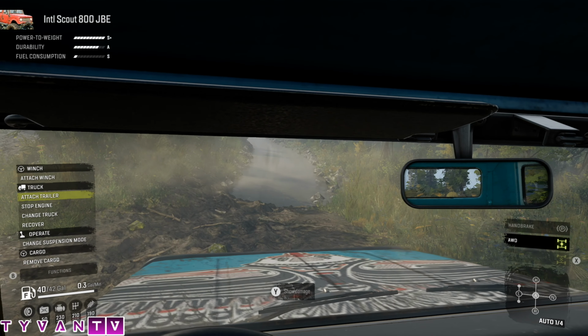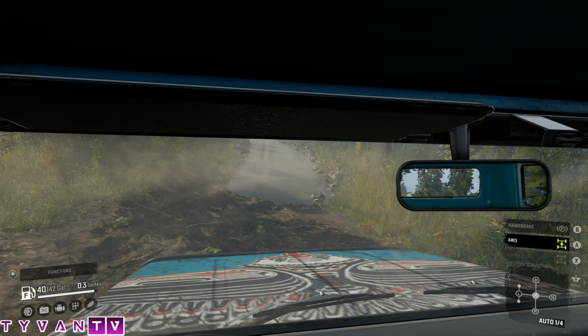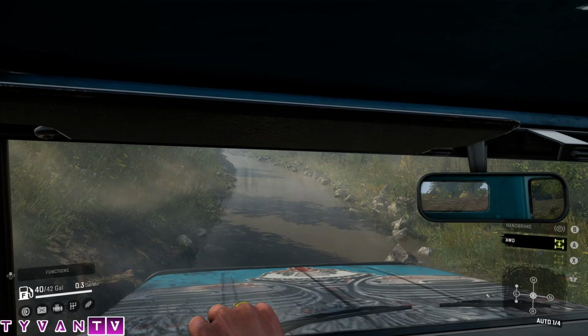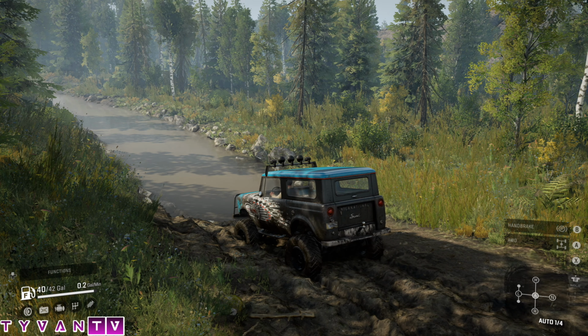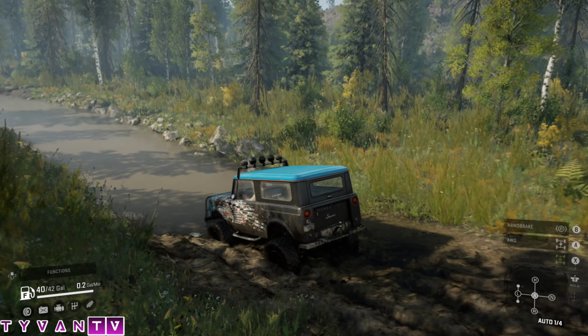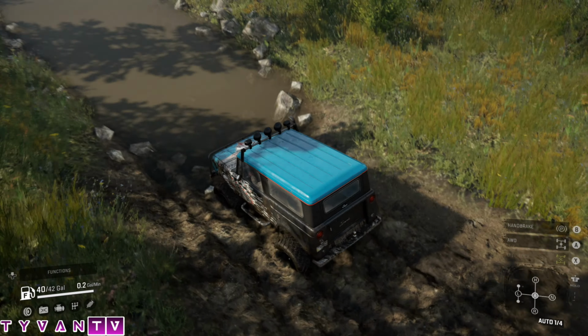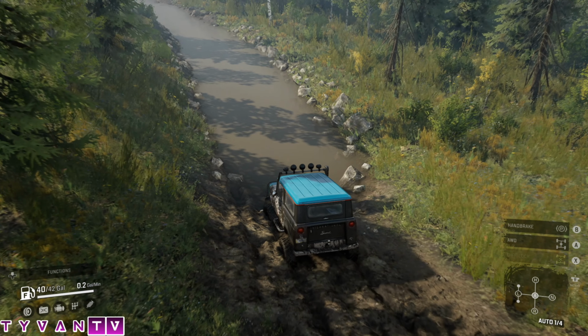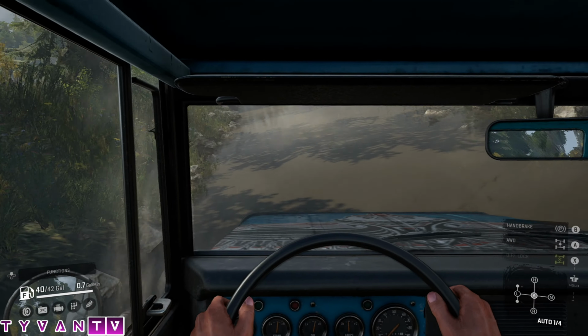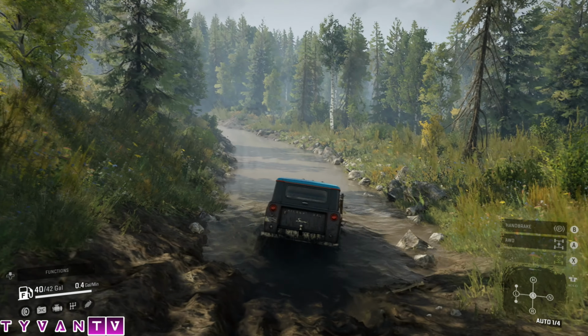I hit RB to get into this thing. I don't know how to get out of it now. Okay, this is some mud. All right, it's the left stick to change the camera angle. I feel like I like this camera better. You can also left stick in and out. Anyway, let's go through this mud and see what we get.